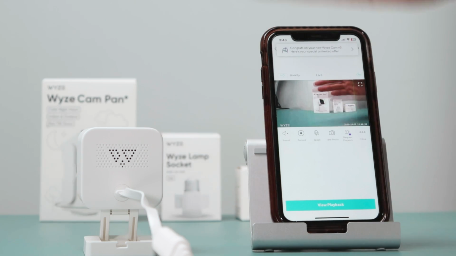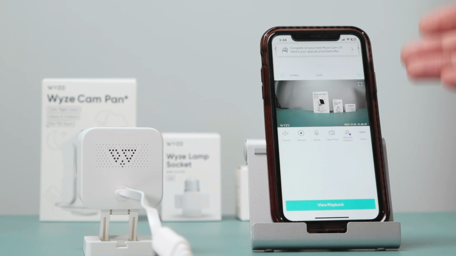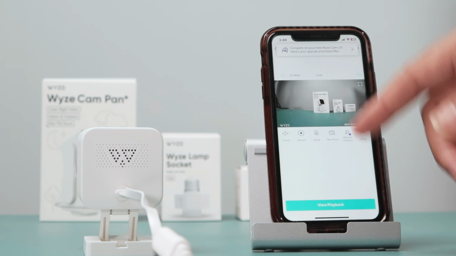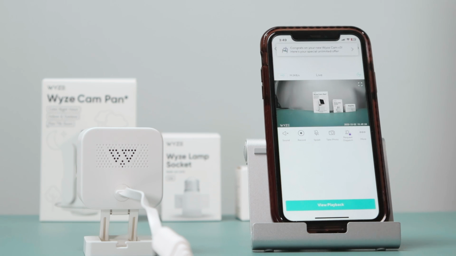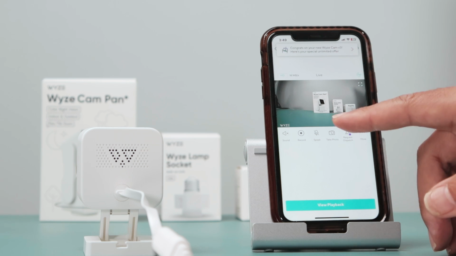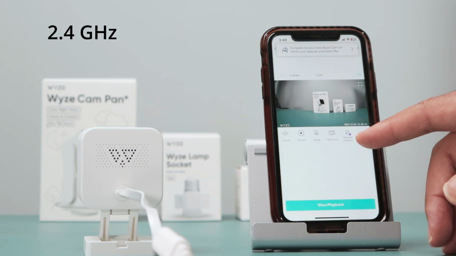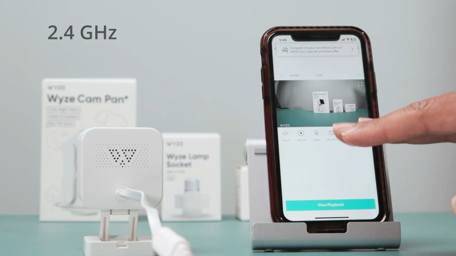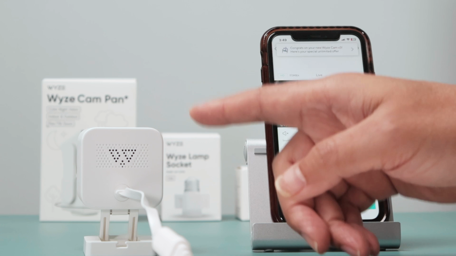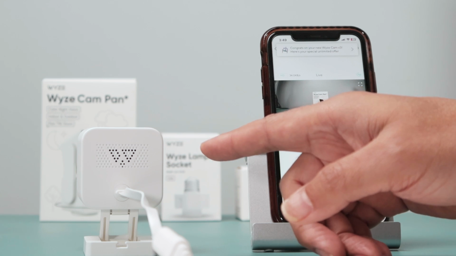Okay, this is a Wyze Cam version 3 and I'm using an iPhone. The principle is the same for an Android or whatever phone you have there, as long as you have the app here. And if it's not connecting, let's take a look at what could be the problem, right? First thing here, you need to make sure that you're using your 2.4 gigahertz Wi-Fi network, not 5 gigahertz, right? So the Wyze Cam works with 2.4 gigahertz. Don't use 5 gigahertz, right?